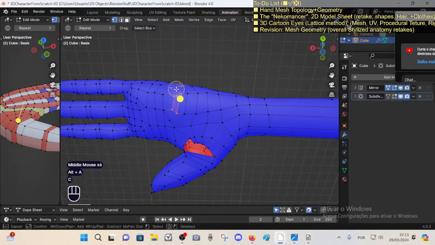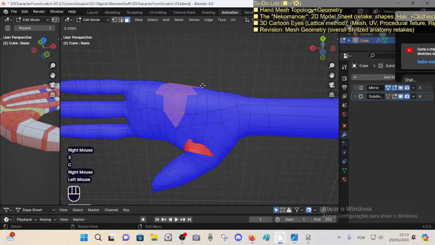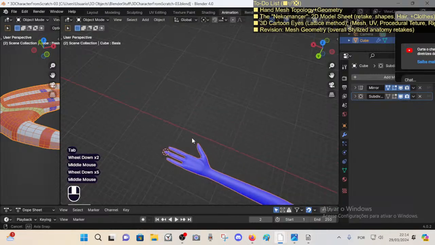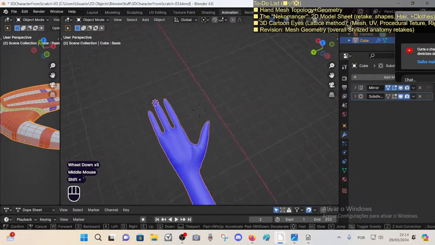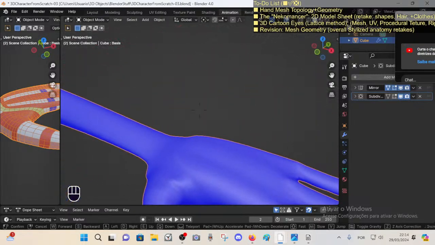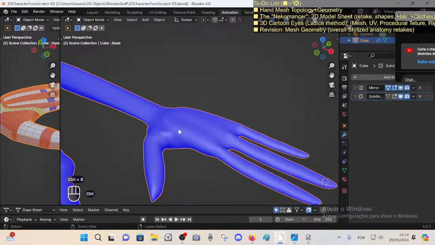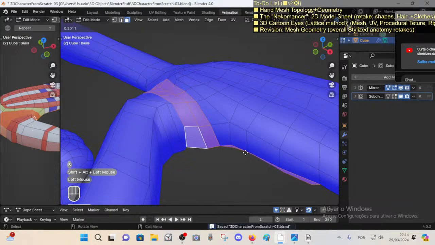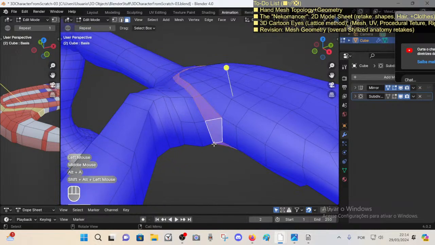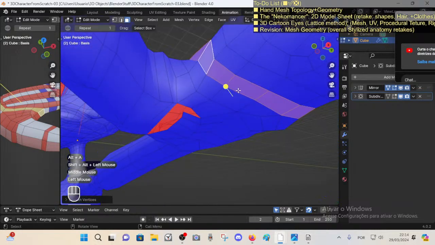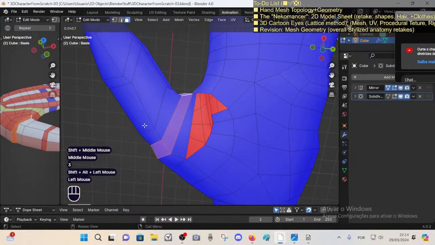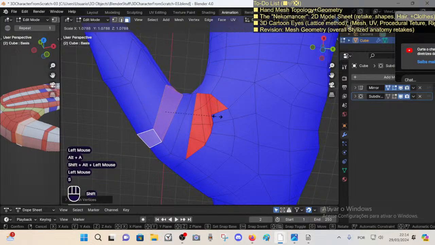Yeah, there are a lot of bad shapes here, but the topology, I think it will be good for rigging. And the shapes, of course, we need to improve a lot. So maybe those smoothing areas aren't as good as I was expecting.